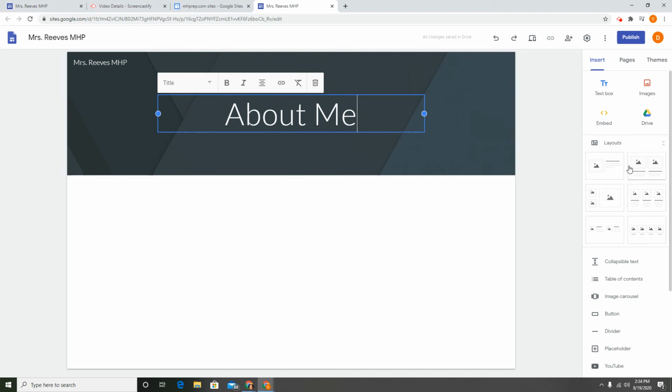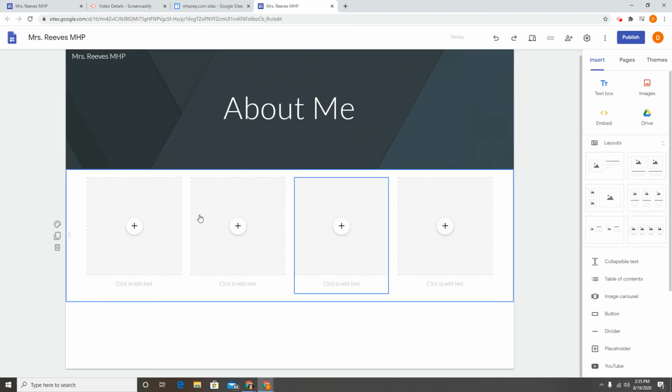Now over here on the right side, there are all kinds of different things you can use. Some of it I've never even used before, so as you play around with it, you'll find what's there and how it works. But make sure that it's on the insert, and then you choose what you're going to use as a layout to tell about yourself. I would highly suggest using some of these different picture ones. It depends on maybe if you have a lot to tell about yourself, lots of different things, you might use the one with 4 pictures here, right off here to the side. That gives you a place to add a picture and then type about it underneath.